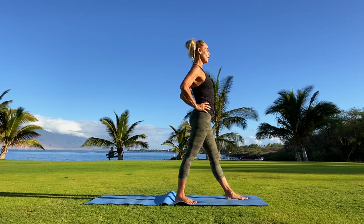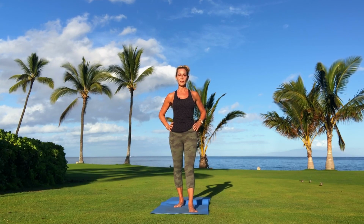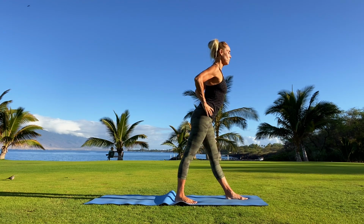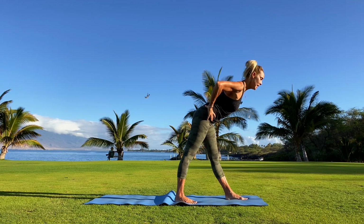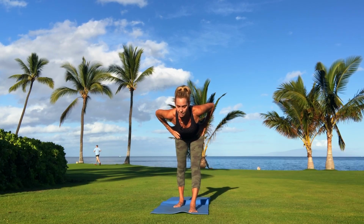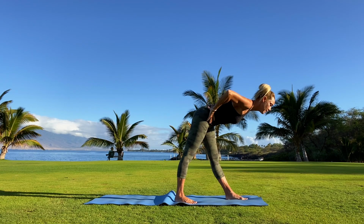And feel the ball of the big left toe pressing into the earth, the outer right heel pressing into the earth. Feel that alignment from within. And then ever so tenderly, you'll let the heart dive forward as the hips melt back, strengthening the legs, strengthening the spine. Feel into your right and left hip, your right and left knee, your right and left foot. Find the balance there. Strengthen, breathe.